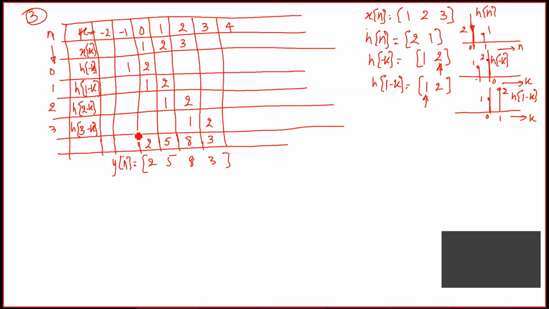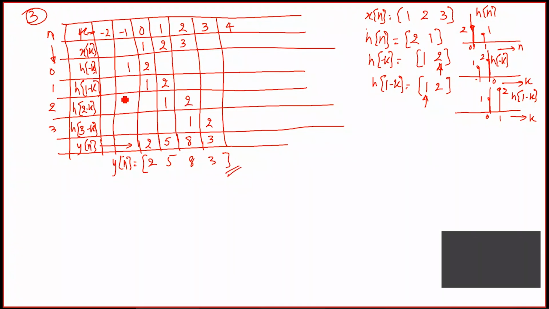And the indexing part for y of n, this is n equal to 0 term. This is n equal to 1 term. So that's why we typically write it this way. At times people just write y of n here, and at times people write y of n here also and just do it this way. Or you can do it here.